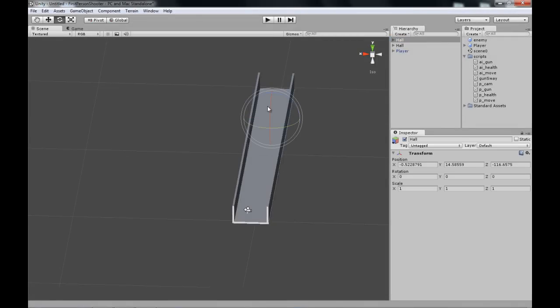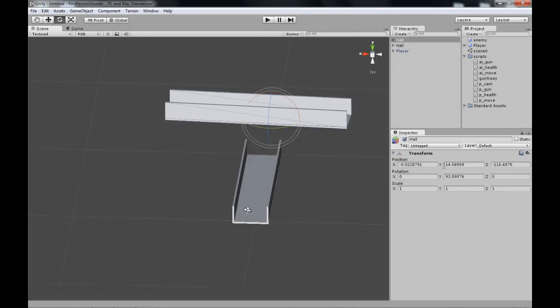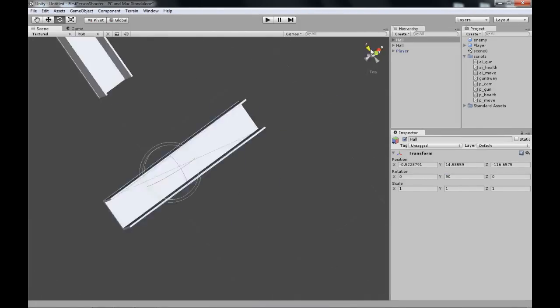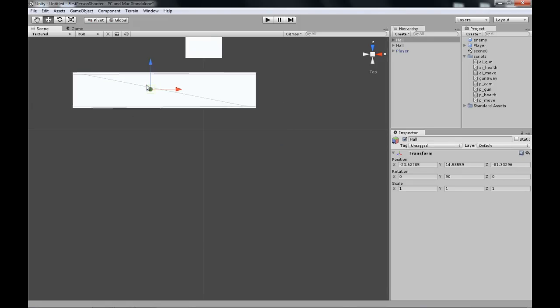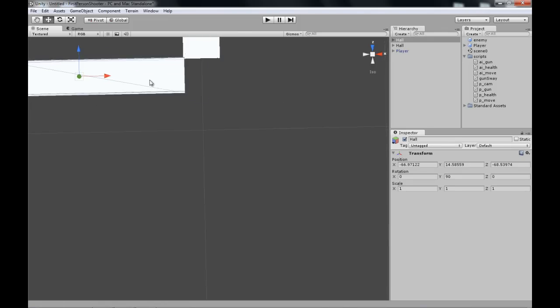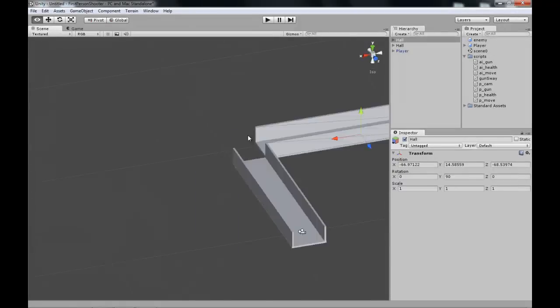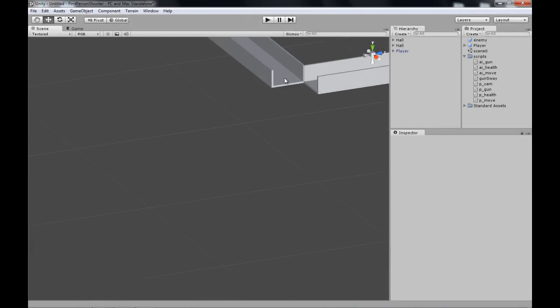Maybe I'll rotate this a little like that. That's a bit too much. I'll make it a 90 degree turn to get the player to turn here. You'll notice I have an empty space here.